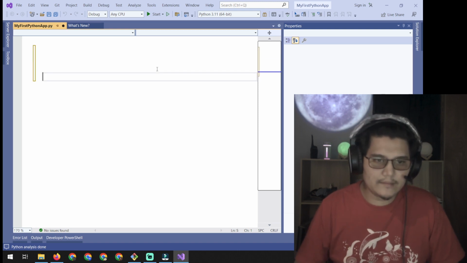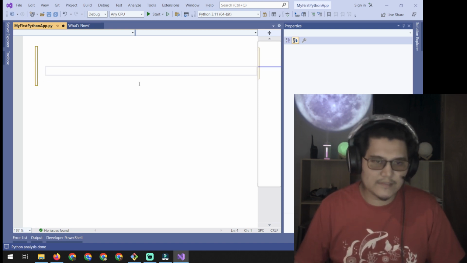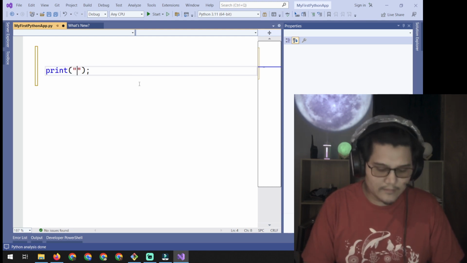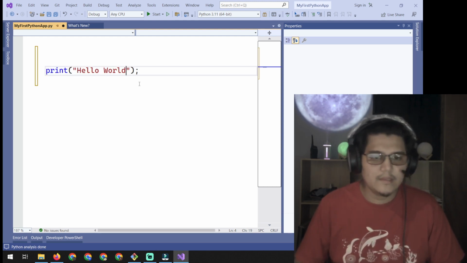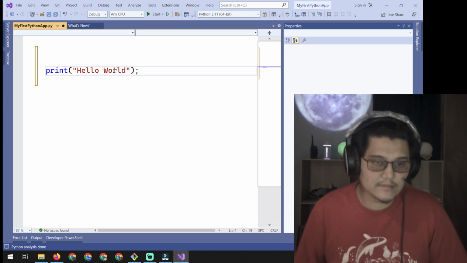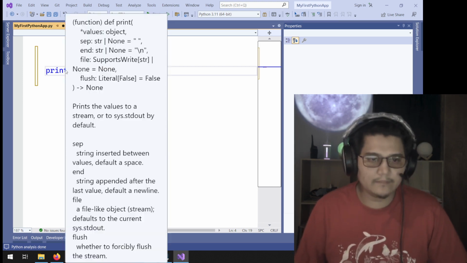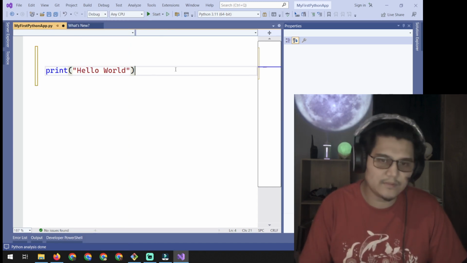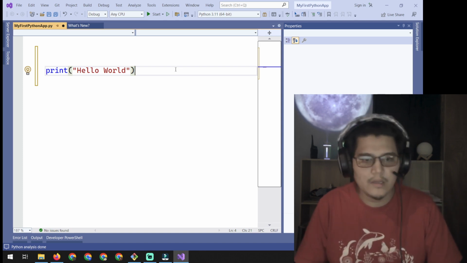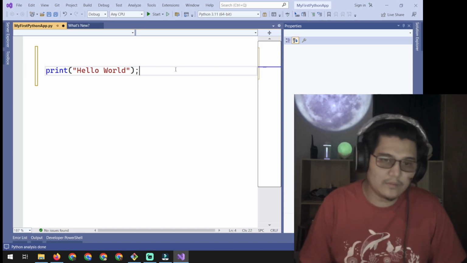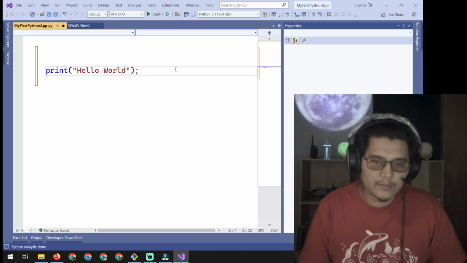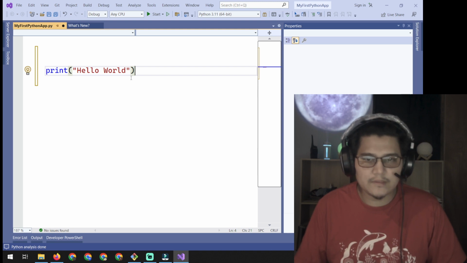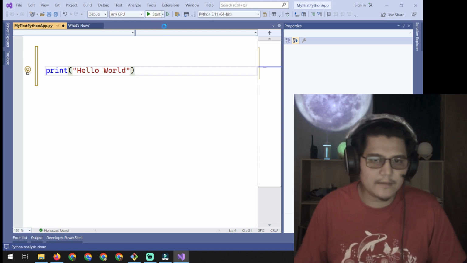So let's see how to write a hello world application here. Actually you can just use print, and then you can write hello world. If you see in my code, it's quite simple here, but in Python you don't need to put this semicolon. You can just put print and then your code, because in Python the semicolon is not mandatory. So you can put it here or we can remove it. It's also the same. So from here now we can click on start.